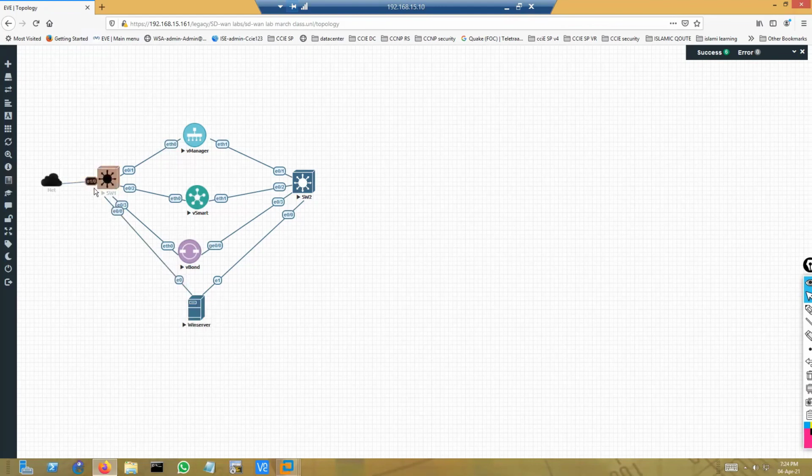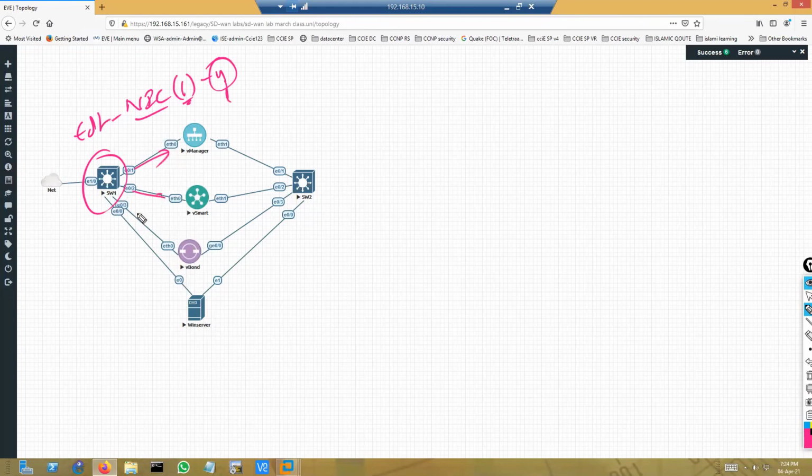Then I removed this host from here and connected to my switch here. Of course, you need to add one. What I need to do is go into edit and add additional NICs, because by default I think I used only one, which has 4 interfaces. Already connecting 4, so I added 2 slots. 2 slots means a total of 8 interfaces, so that I can connect one interface to this side.